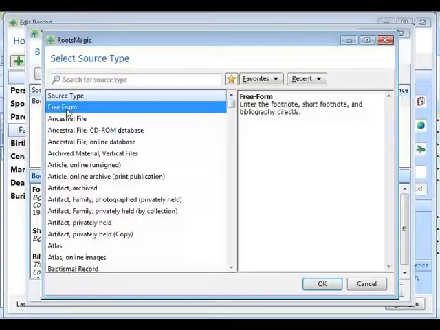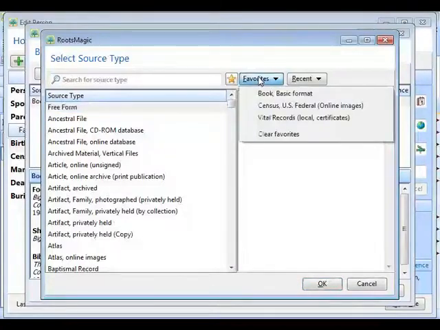Now, there's about 500 different source types in here, and I don't want you to get overwhelmed by this. What you can do is set source types as favorites. So if you find one of the source types in this list that's a favorite, you select it and you click the little star, and that will make it a favorite. So I'm just going to come here to favorites, and I'm going to see ones I've already selected.